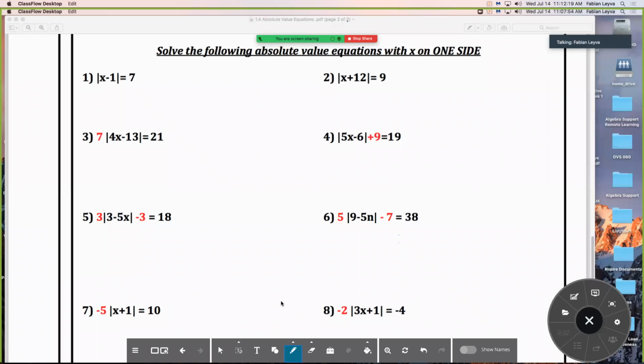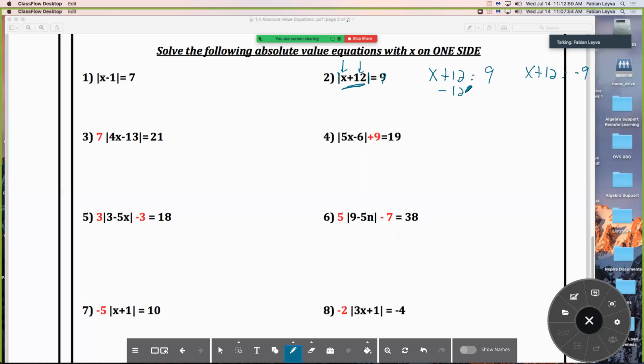All right, so number 2 again, I have an equation. That equation has an absolute value. Now, what is that absolute value telling me to do, or what am I really solving for in this equation? I'm looking for a specific value of x that, when I add 12, its distance away from 0 is a positive 9. If I'm looking for a distance of 9 units away from 0, I know there are two directions. That means I'm going to set the inside equal to a positive 9 because that's in the positive direction, and I'm also going to set it equal to a negative 9 because that would be in the opposite, negative direction.